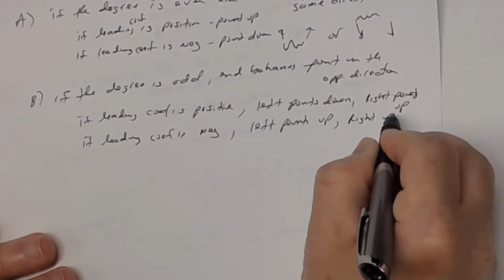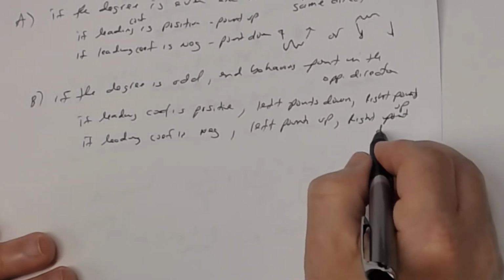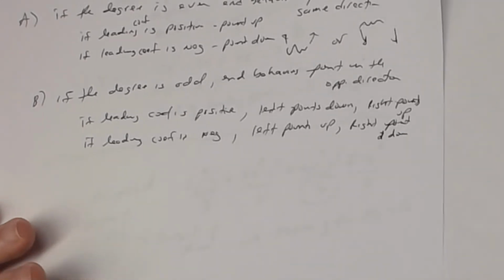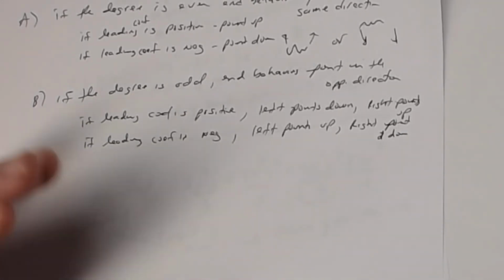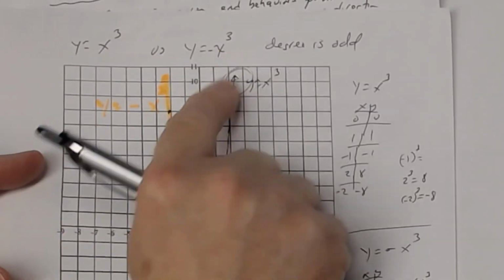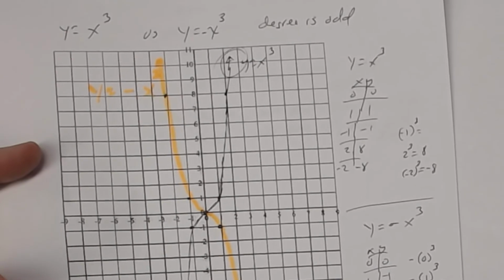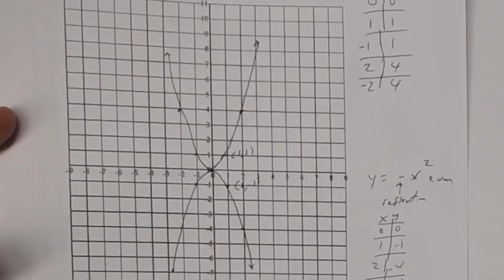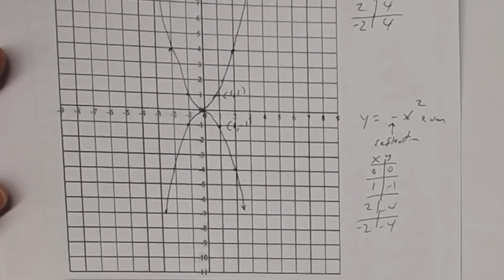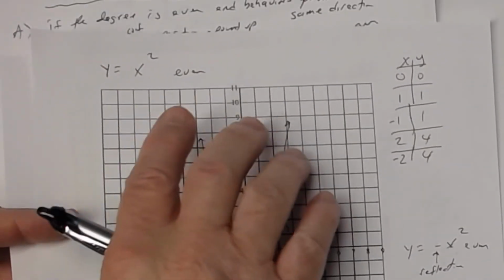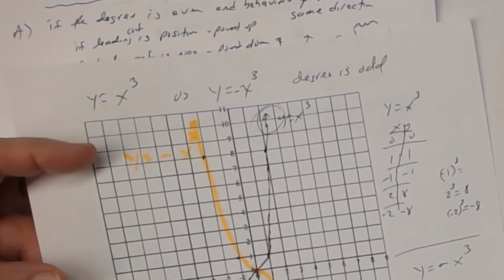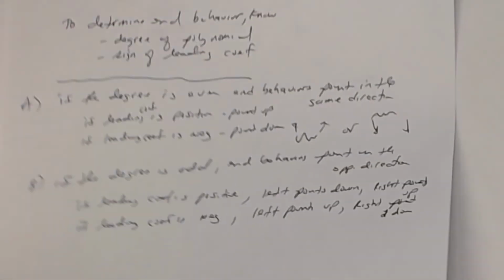And remember, don't memorize this. Never memorize something because you're never really going to learn it. The best way to do it is like I just showed you here. Think of x cubed, negative x cubed. Quickly, in your mind you have what the graph looks like. So that's odd degree. Even degree, same directions. Positive coefficient points up, negative coefficient points down. Most students have an easier time remembering a function with an even degree versus a function with an odd degree. Okay, so now I think we can go to this.